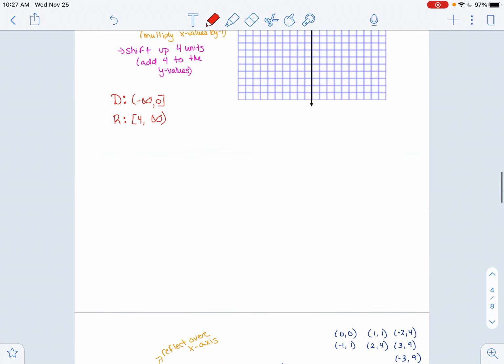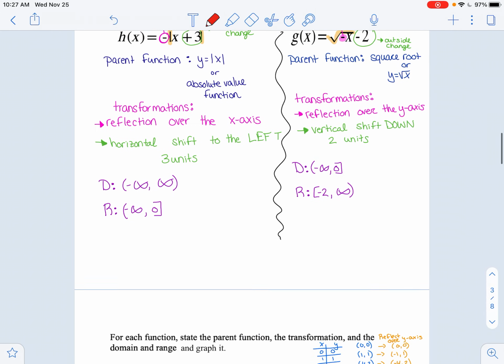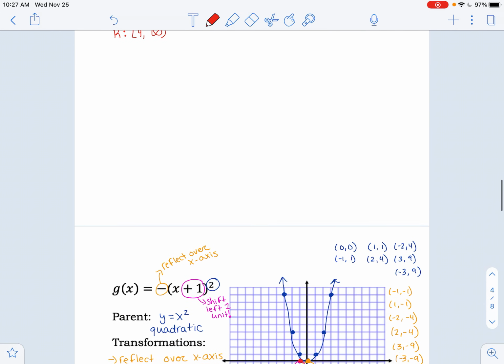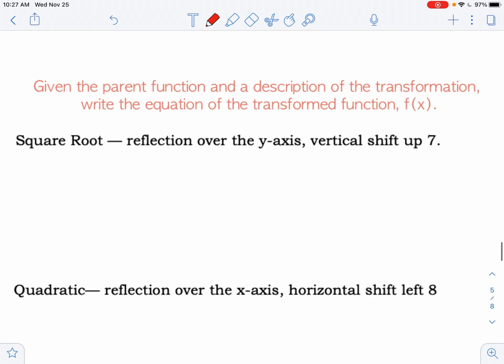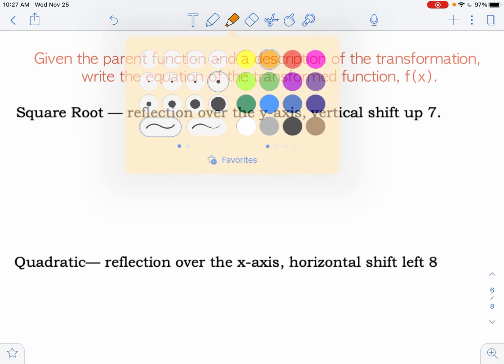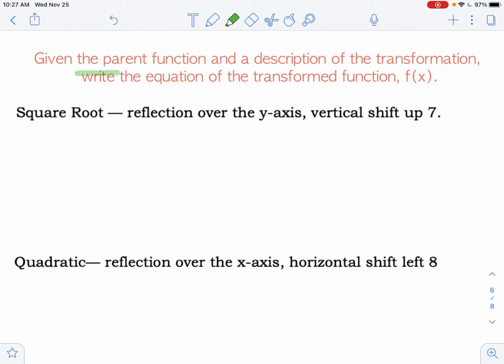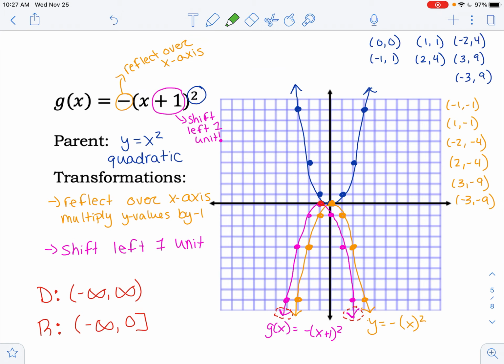So we've done 4 examples here when you're given the function to figure out everything from the given function. Now we're going to talk about if I give you the transformations, can you write the equation? Some of you had problems like this on your homework and you weren't really writing the equation. I want you to actually write an equation that says y equals with all of the transformations in it. Your goal is to get something that looks like this as your answer from what you're given.